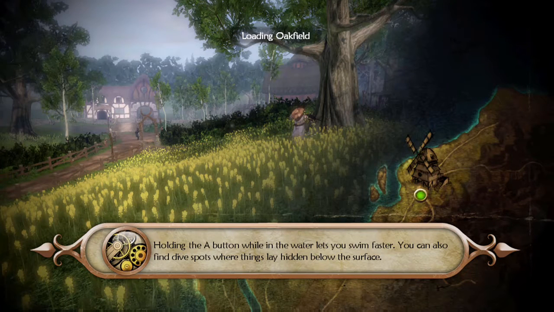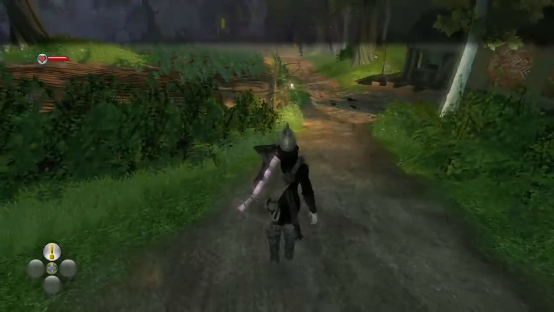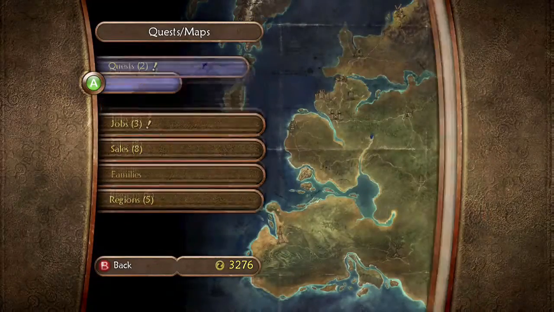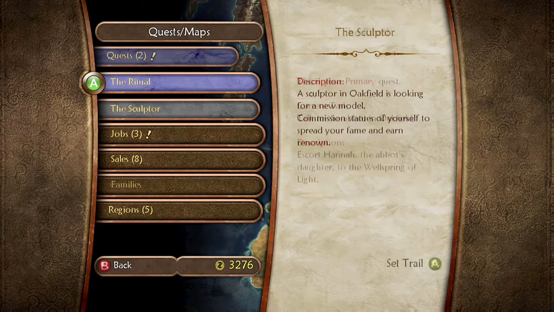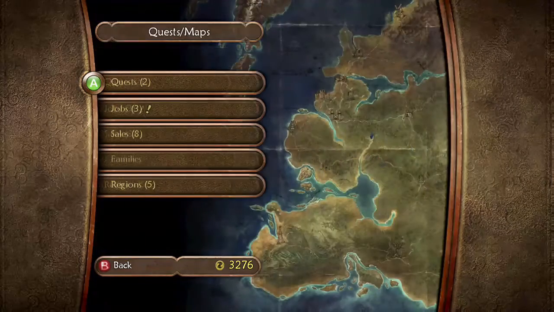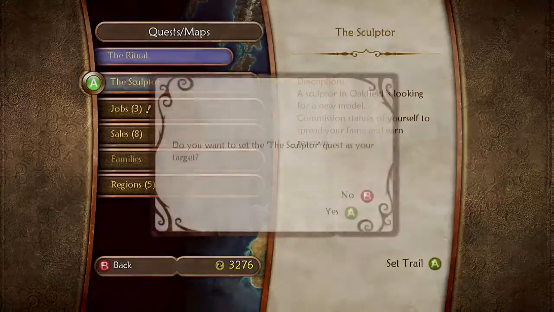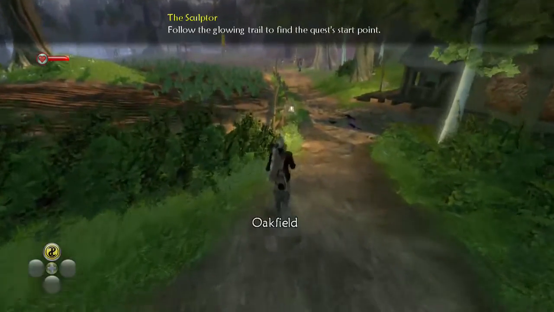Yes, I know about all those things. It's actually starting to come back to me. It's really nice. The ritual. This is your primary quest. Talk to the abbot and the sculptor. Yes, I will. Actually, we're going to do that first. We're going to find the sculptor.